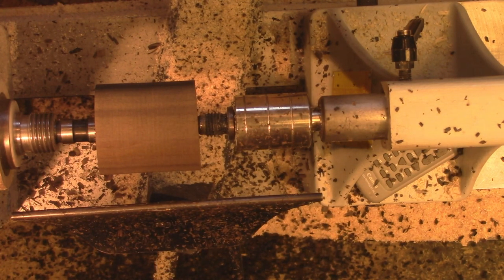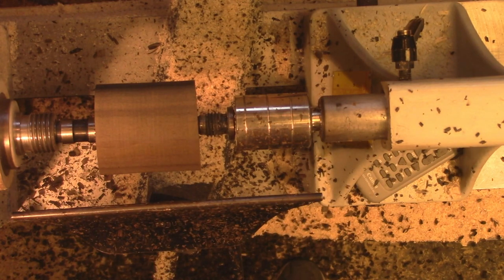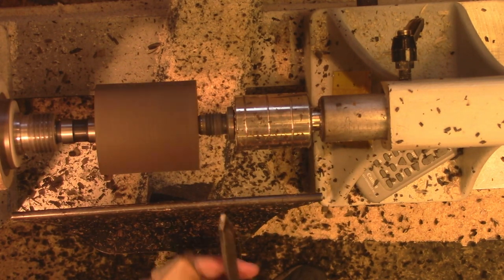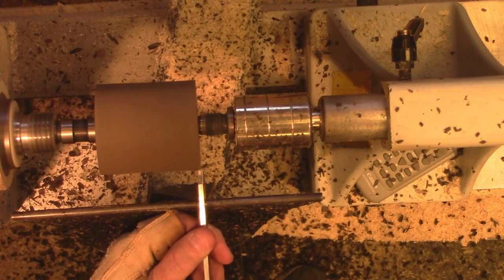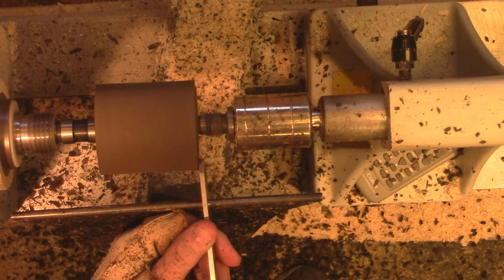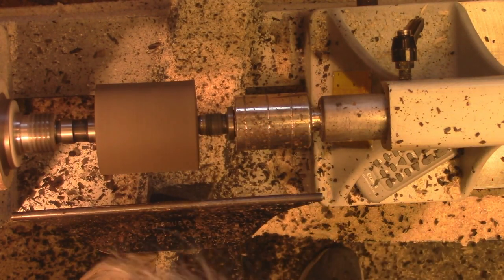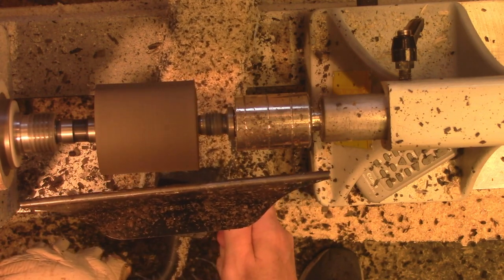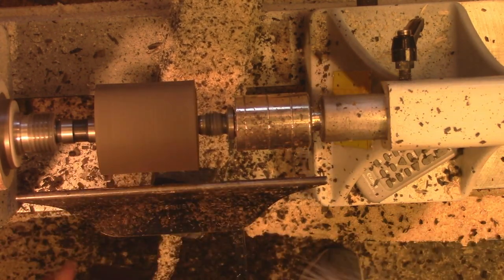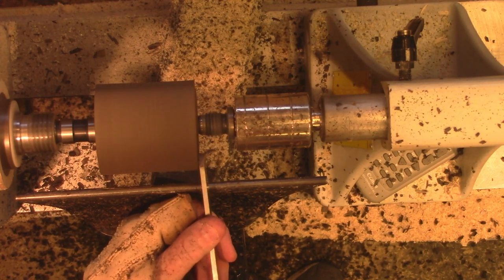So next thing we want to do is the same thing. I want to make a tenon on this side. And I'm going to flip it over and put it in a chuck, put a recess on the bottom of it, just like we did the beehive box. First thing I want to do is just true this up. Okay, so I need to bring that tool rest in. I can feel it biting me a little bit.